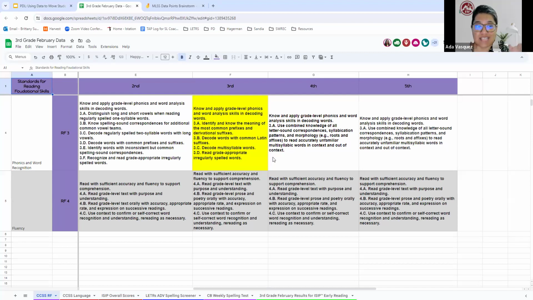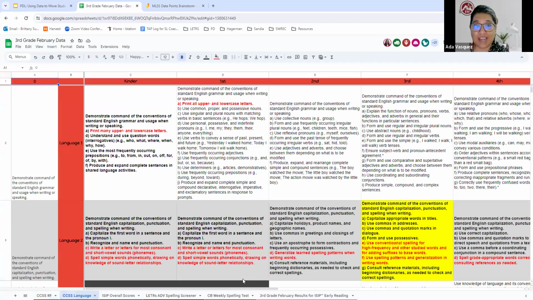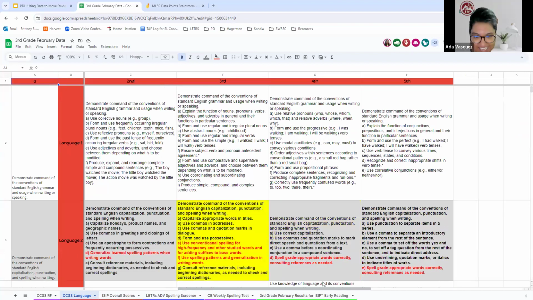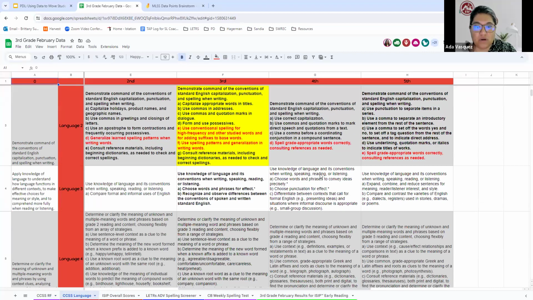And then the second tab you're going to see are our language standards, because if you look at language standard 2, this is where we get into the spelling and writing piece, right? Oftentimes when we are teaching decoding skills, we're also teaching encoding, right? Decoding and encoding go hand in hand. I heard a quote once that said, reading is like breathing in and writing is like breathing out, right? We don't want just kids to hold their breath and just practice those reading skills. We want to make sure that they're also encoding and showing that through spelling and writing.